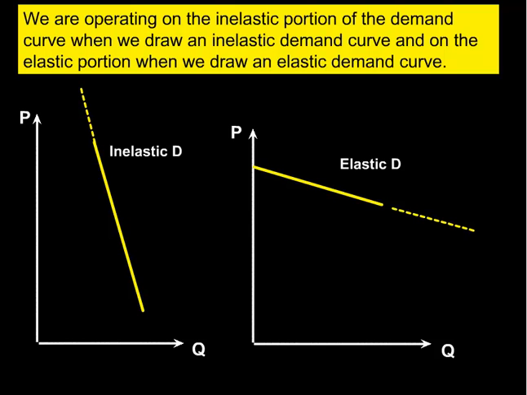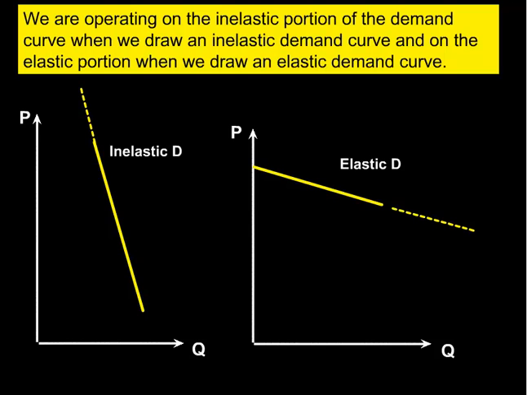Okay, let's go back to our demand curves. What we're saying in effect is that when we draw an inelastic demand curve, we're suggesting that we're analysing the inelastic portion of the demand curve. And when we look at an elastic demand curve, we're looking at the elastic portion on the demand curve. And I think that's fairly self-apparent from the diagrams.